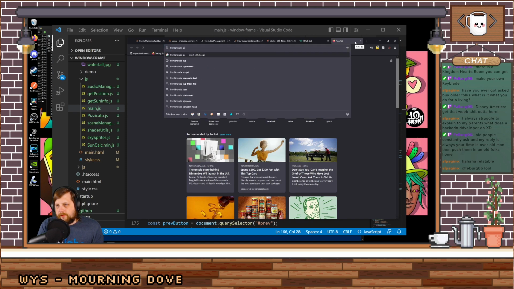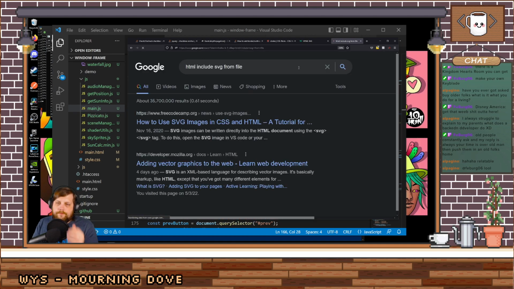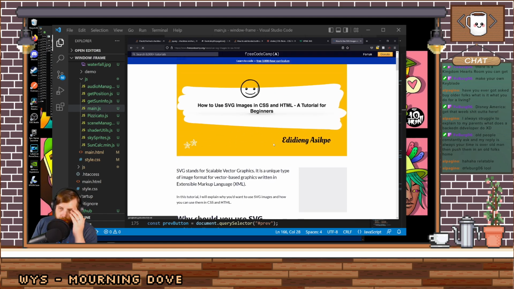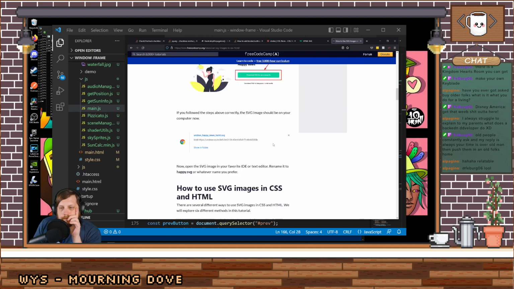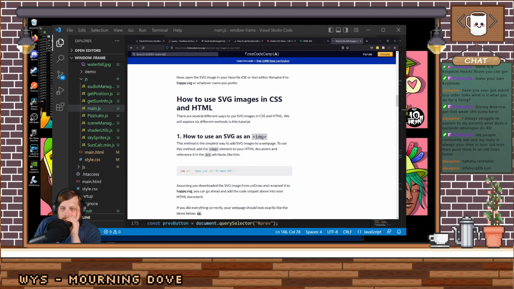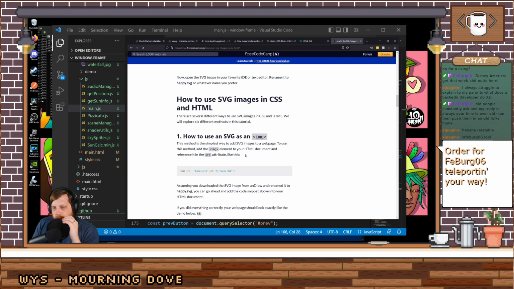HTML include SVG from file. How to use an SVG as an image.